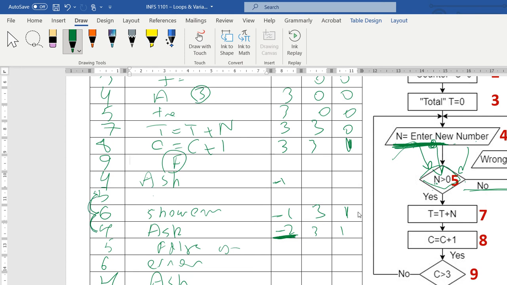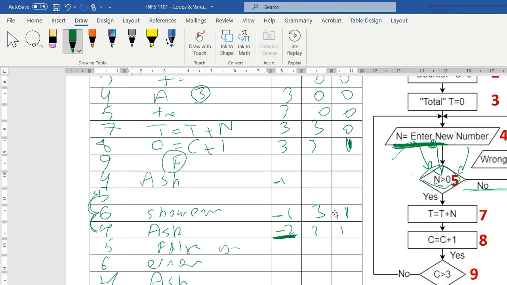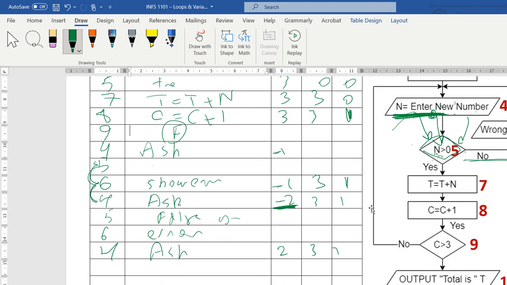So you see, 5, 6, 4. I asked him, he gave me -1. It was an error. I told him it's wrong. I asked him again, he gave me -2. It's error. I ask him again. Now, when I ask him for the third time, after the minus 1, he gave me 2. Oh, great. Finally, he gave me a positive number. Good. Excellent. So now it's 2. 3, 1. Now, because it's 2, I will continue.